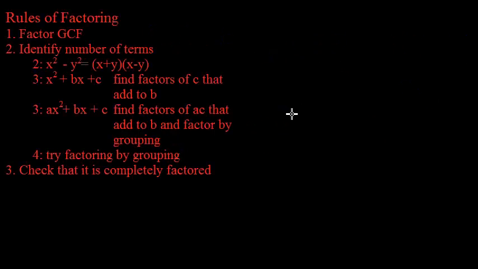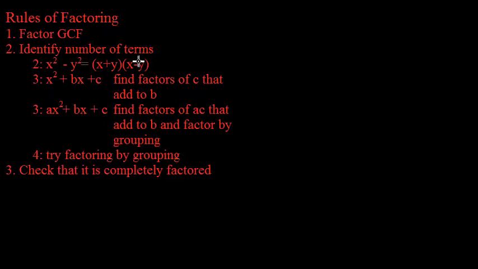These here are the rules of factoring. If we follow these steps, we can factor anything that we've looked at so far. So the first thing I always want to do is factor out the greatest common factor. So I look at all my terms and see if I can factor out a greatest common factor. The next thing I'll do is identify the number of terms in what I have left to factor. So if I have two terms, I check to see if it is a difference of squares. So it comes in the form of my first term squared minus my second term squared. To factor that, it's the square root of my first term plus the square root of my last term.